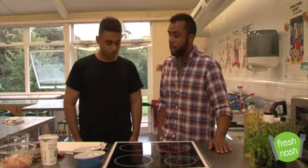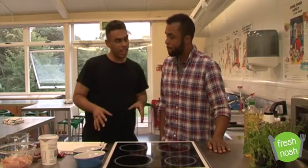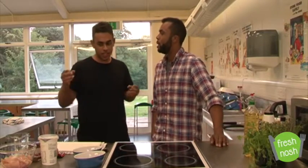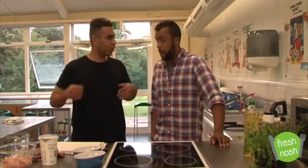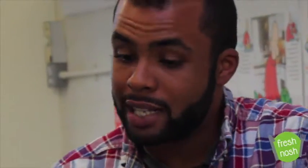So today we're going to do a nice and quick, simple chicken curry. Now out of all these meals that we've made, this seems the most intimidating to me — because a curry is just complex, full of flavour, all kinds of things going on. How are we going to tackle this? This is why I've called it a simple curry, because we're going to cheat and add all of that flavour from a paste.